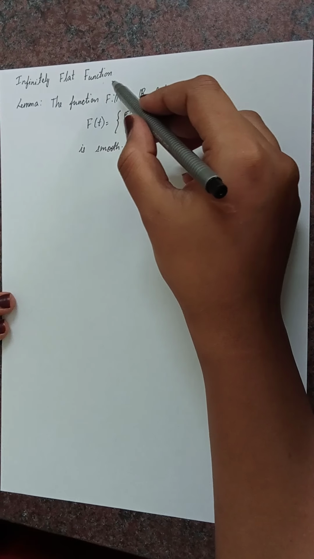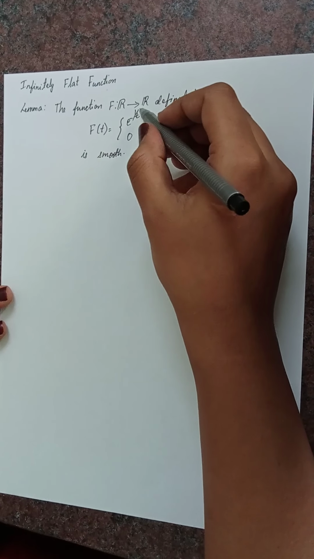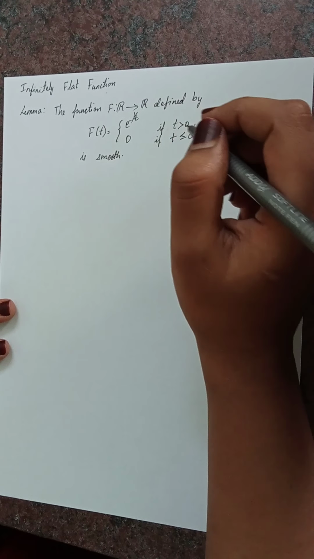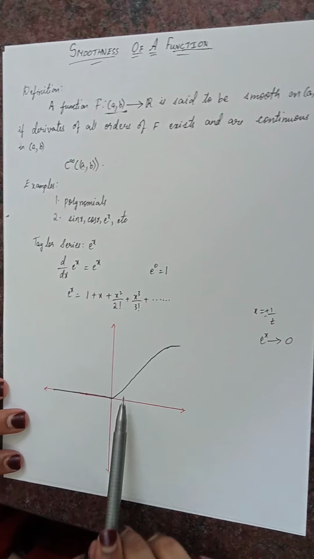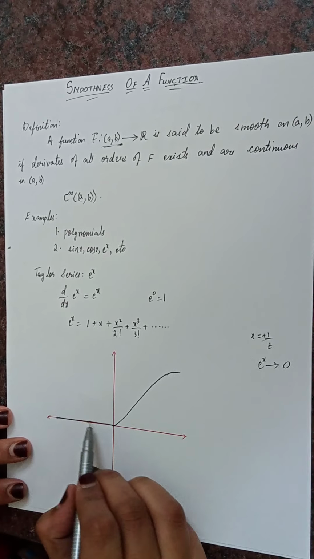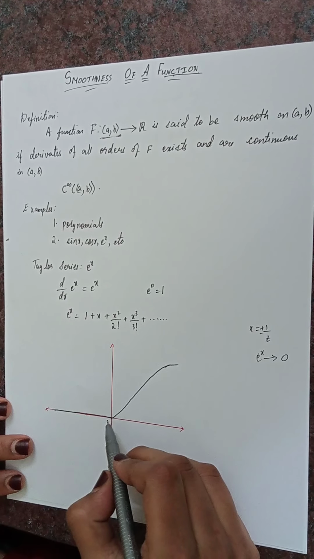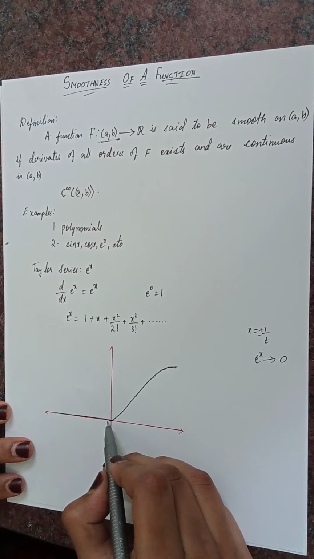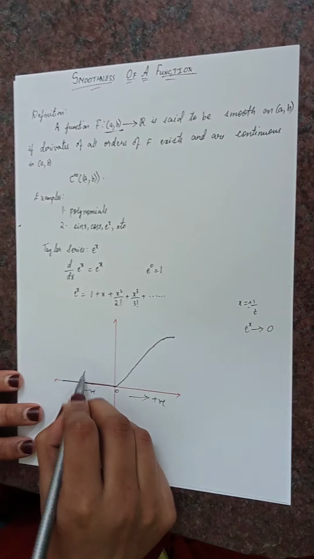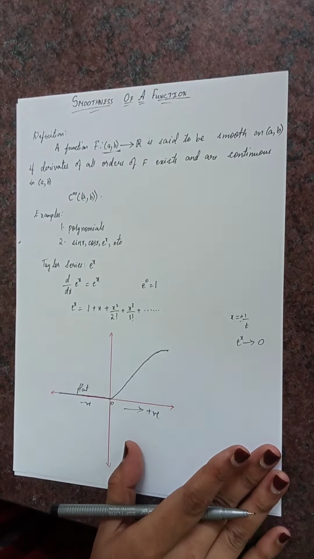So now I'll take a function f from real numbers to real numbers and I have defined it as f of t is equal to e power minus 1 by t if t is greater than 0 and 0 if t is less than or equal to 0. Now I'll consider this same example of Taylor series. If I consider this, then obviously this is a smooth curve from 0 to the positive side, whereas when we come to the negative side, it is flat. So using this curve, I'll be explaining the remaining part.